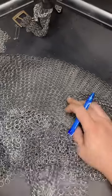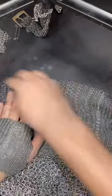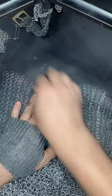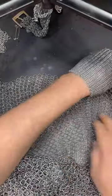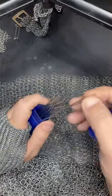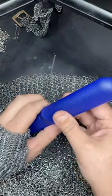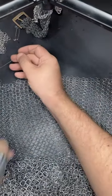We're going to do the top line first. Straighten out my edge here to make it easier. Need a pointer. We're going to grab another paperclip for that. We're going sideways.